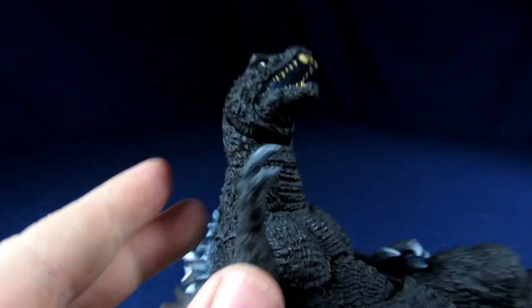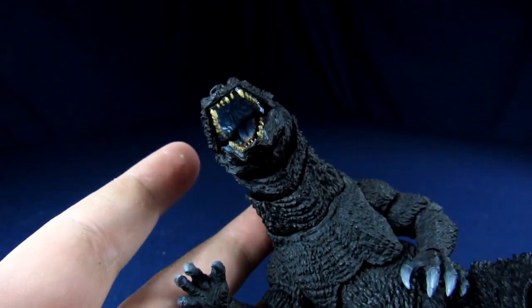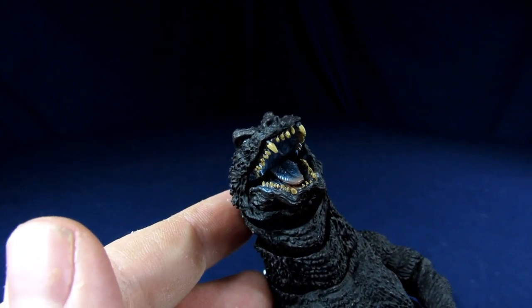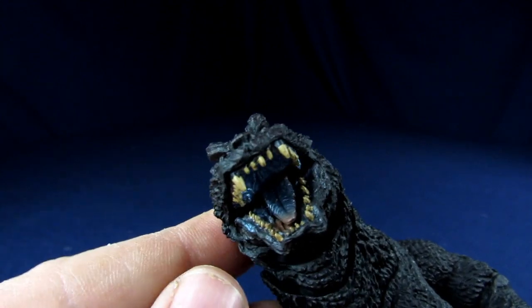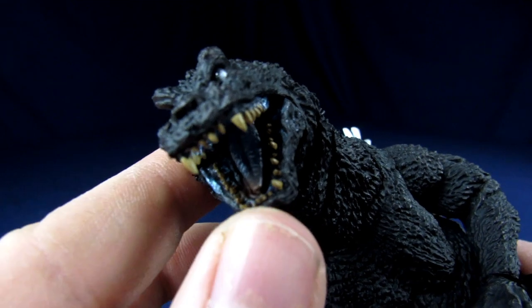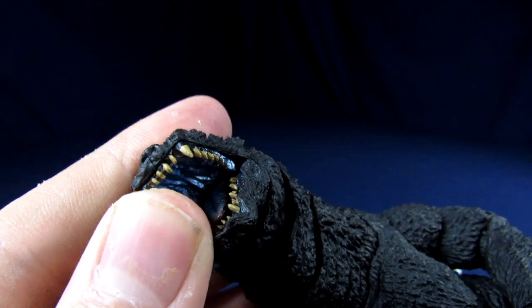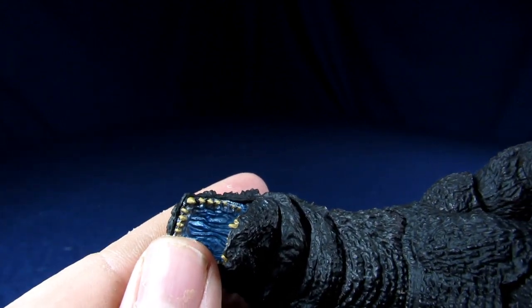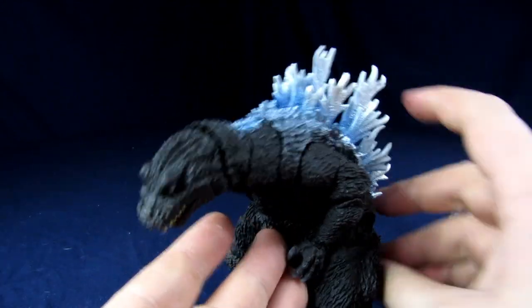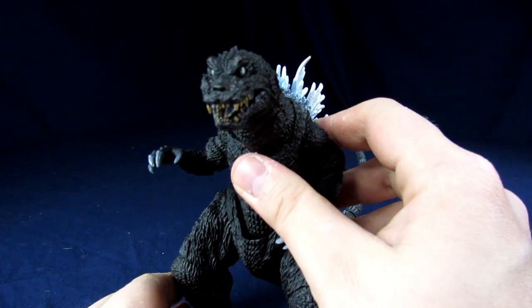Anyways. So yeah, the thing about the Spitfire look is the back looks fine. But if we're going to make him look like he's about to shoot a beam, I kind of need that to be a little bit brighter looking than it is. Because I don't even see it on the bottom of the mouth — it just tapers off. There's actually no blue there. But on the roof of the mouth there is. So it's definitely very inconsistent — the way the Spitfire coloring scheme is on this one in particular.